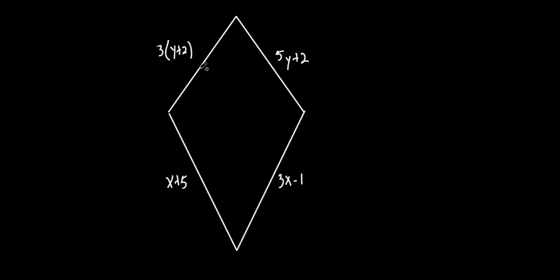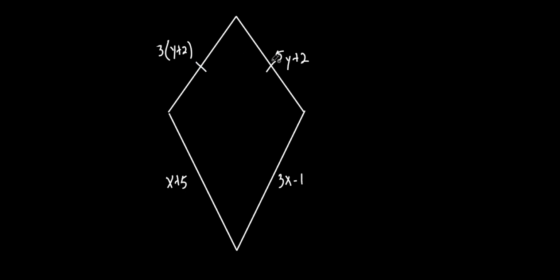If I said this is a kite, you should know that a couple things are equal to each other, agreed? These adjacent sides. Now, does it look like this one here and this one here are equal to each other? Now, they are next to each other, okay? They are consecutive, one after the other, but these are the ones that are not equal. Remember, the opposite sides are definitely not equal to each other. So these two sides are not equal, these two sides are not equal. That means that this side and this side are equal.